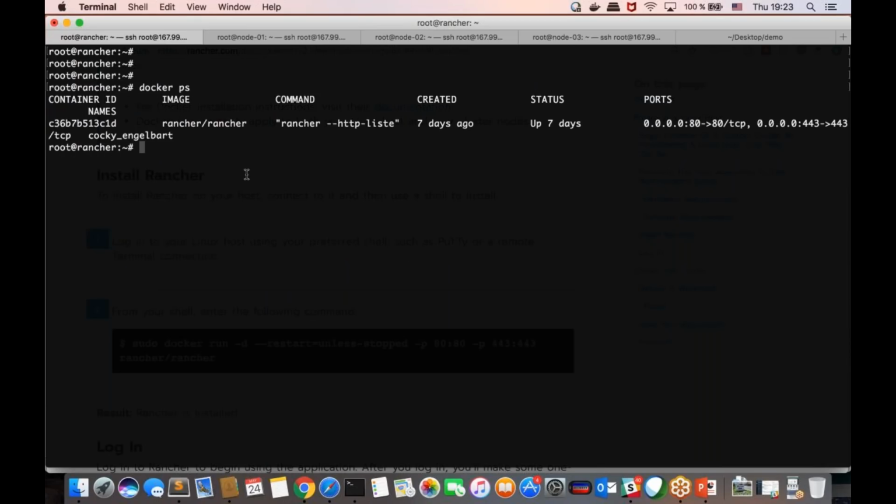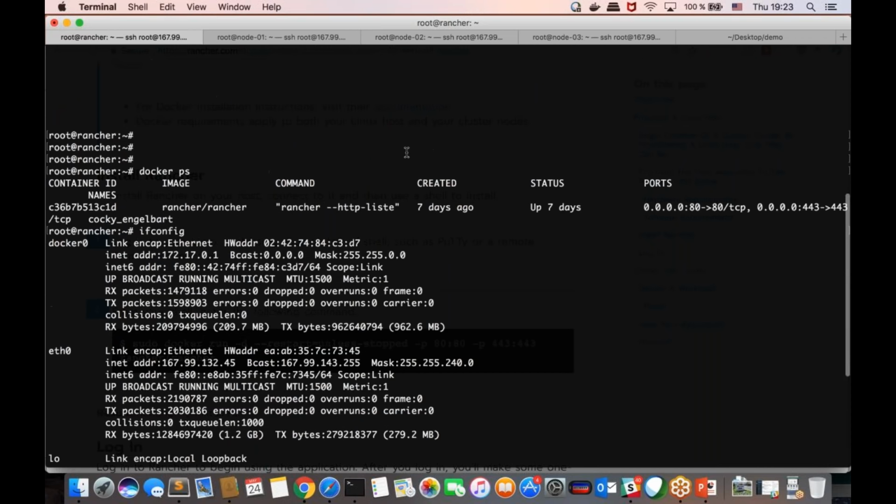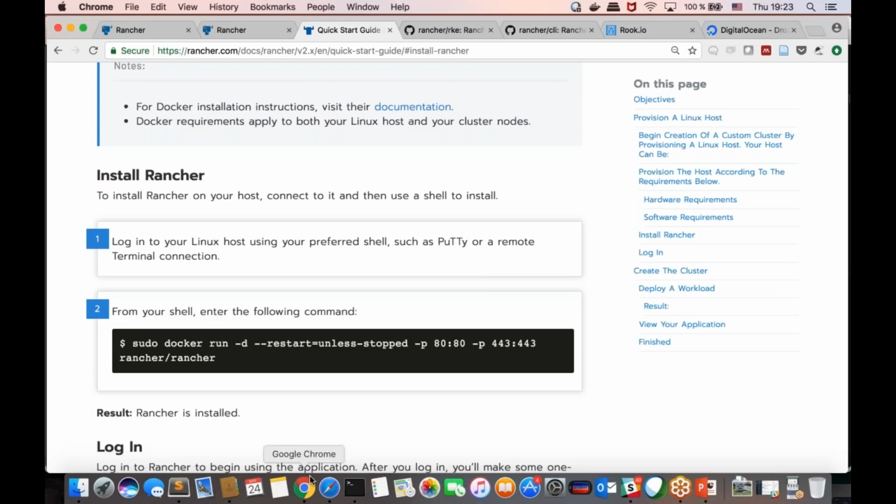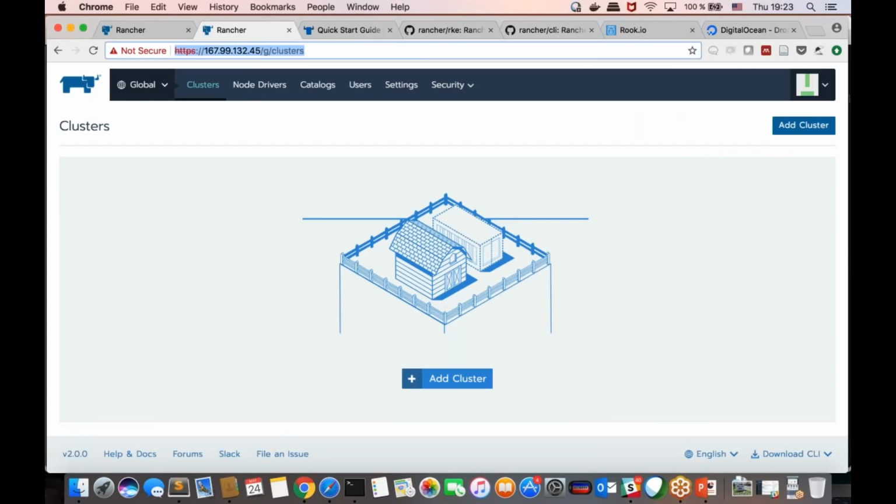I think I have one running here. All right, I just did that a bit before. Let's get our IP address. Oh, I already have it here. Once you access the user interface for the first time, it will prompt you to set a password.